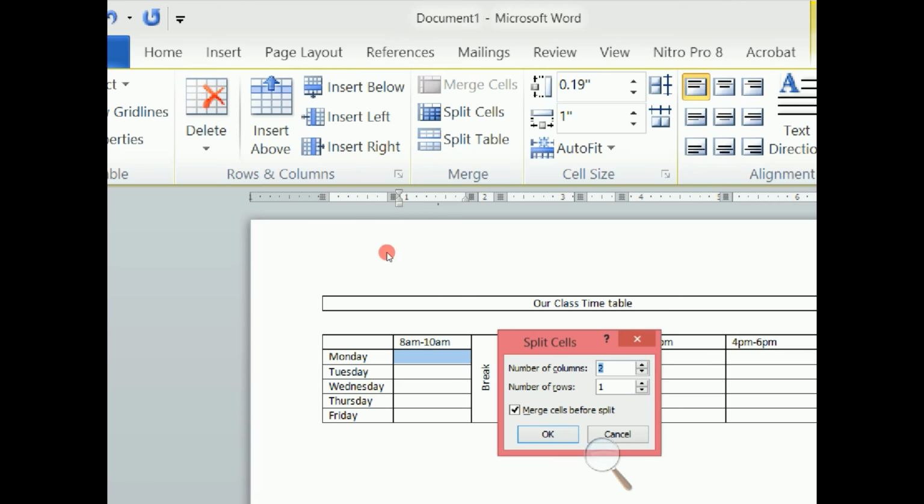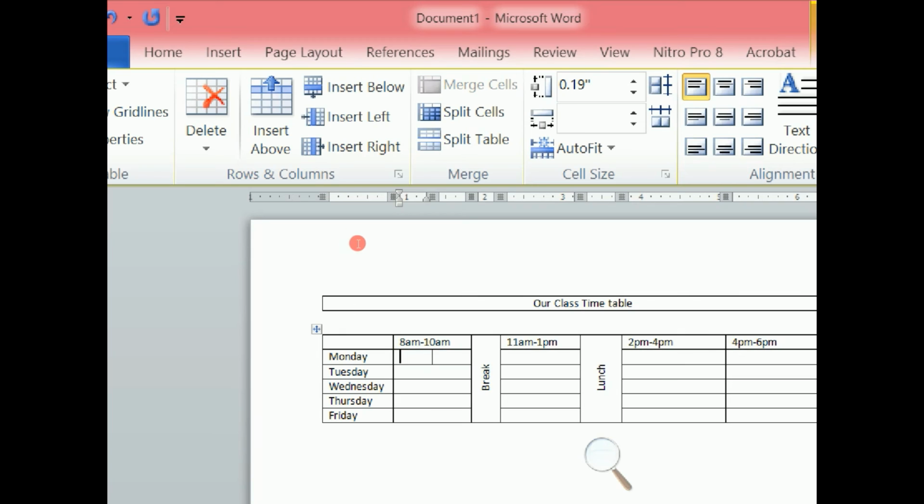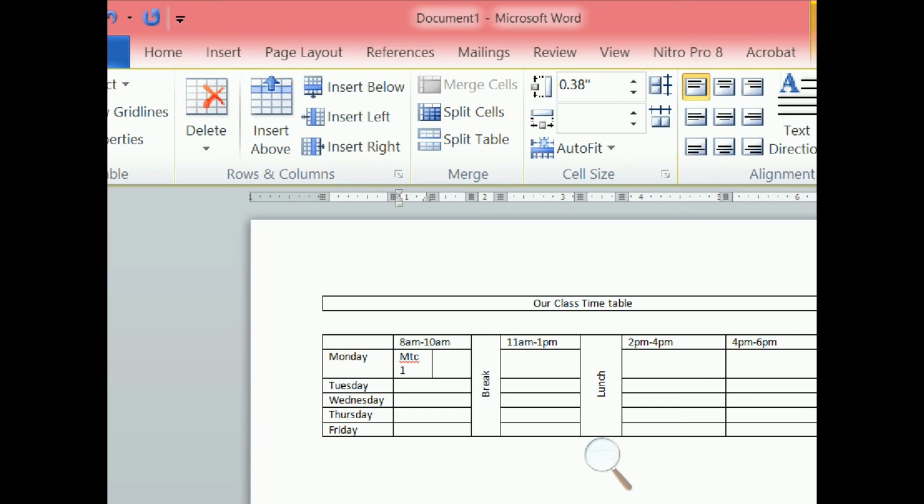That is what we want. We want it to split into 2 but still remain in the same box. That is 1 row. So here we can say maybe MTC 1 and MTC 2, maybe mathematics 1 and mathematics 2. So that is what we call a split cells option, all part of table creation.